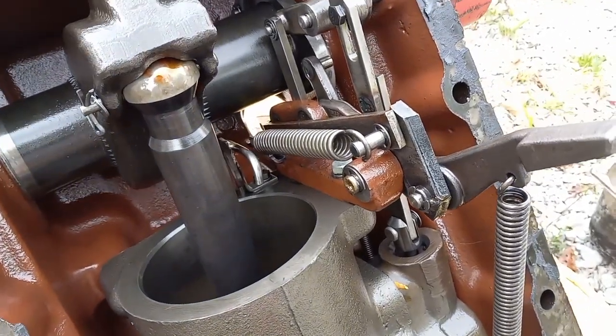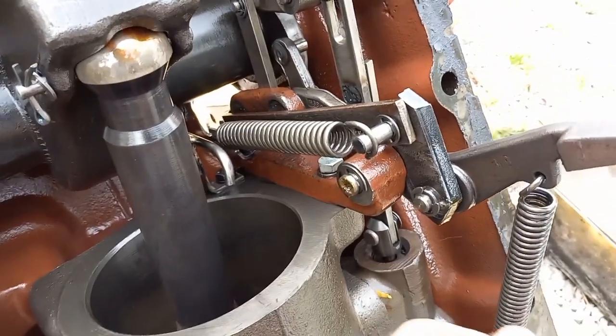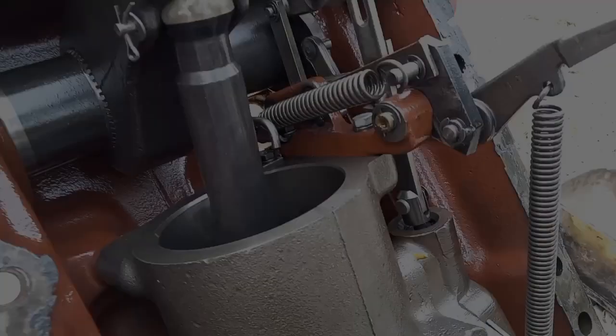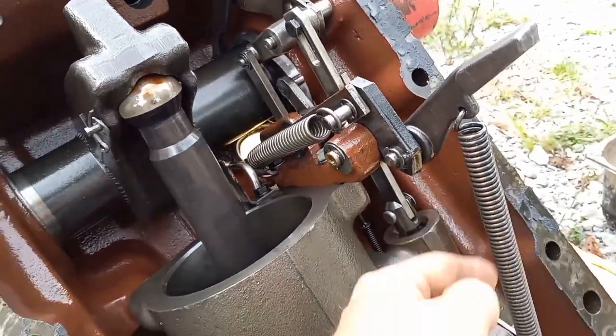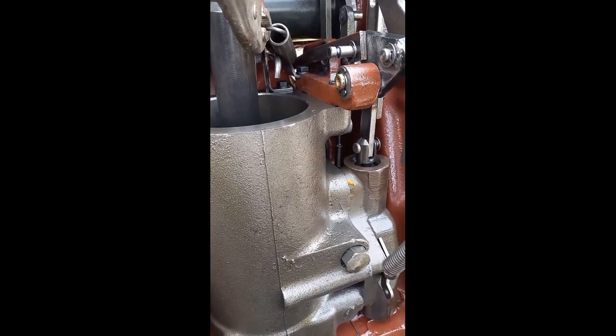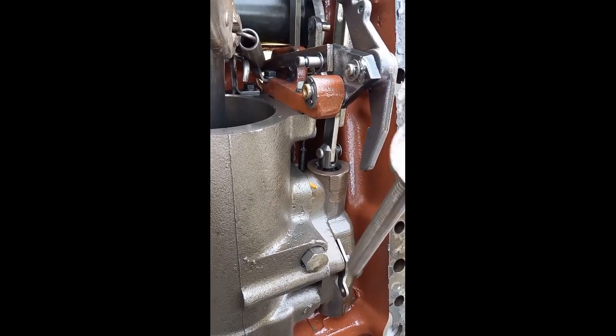Okay, I think that I've studied up enough on how this rockshaft system works to be emotionally prepared to dig into it. So I'm going to start off with these two big springs. I think the very first thing I got to do is get these springs undone. Once you pull this long skinny spring, that other one, this whole linkage system will fly up. So this one is all you need to do.